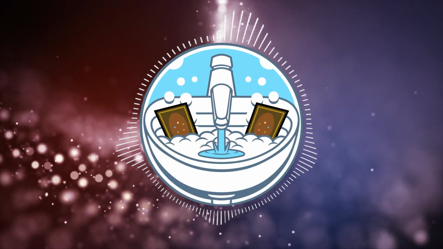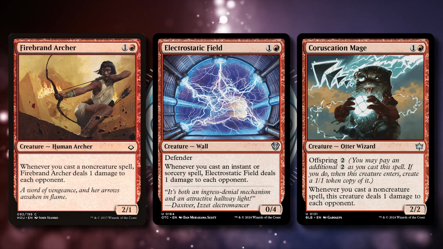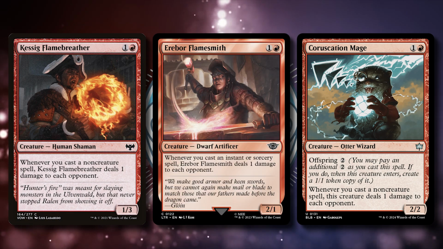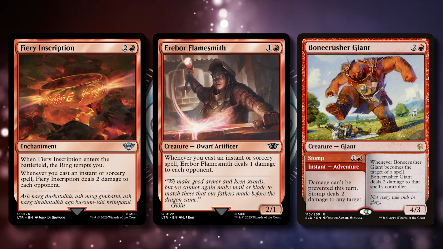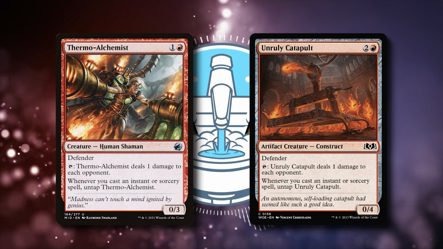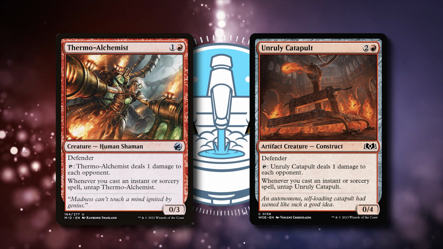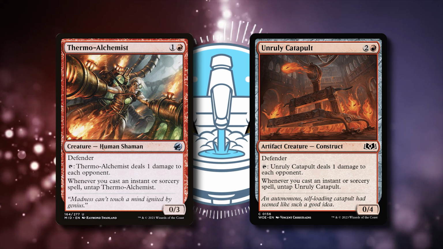To round out the burn package, I also added 6 creatures and an enchantment to this pile. They still keep the curve of the deck really low, and they provide additional chip damage throughout the game. I didn't want to add Thermo-Alchemist or Unruly Catapult here. They always feel way too slow for me, so I've been cutting them from a lot of decks. Maybe this is wrong, and if you disagree with me, definitely let me know in the comment section down below.